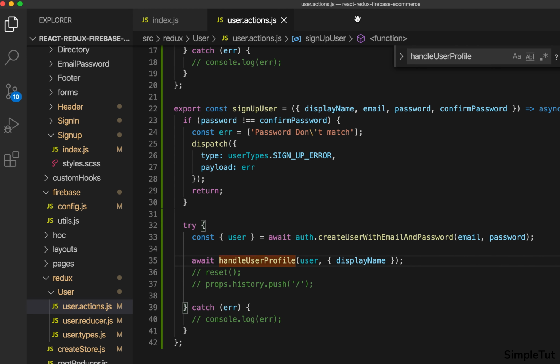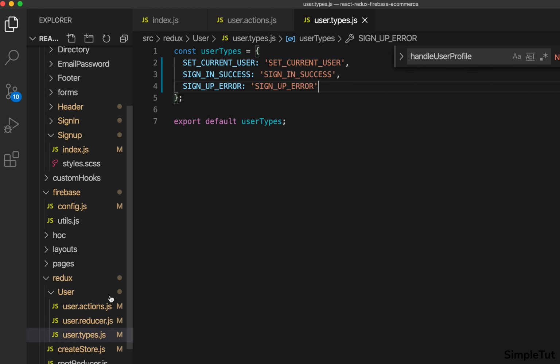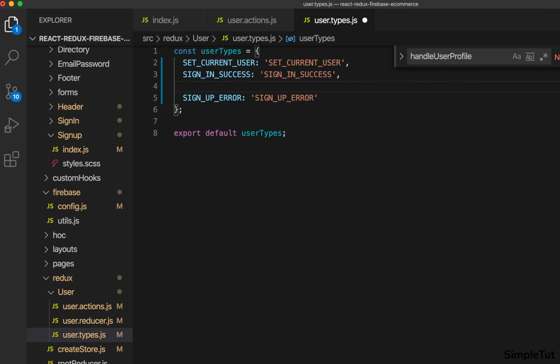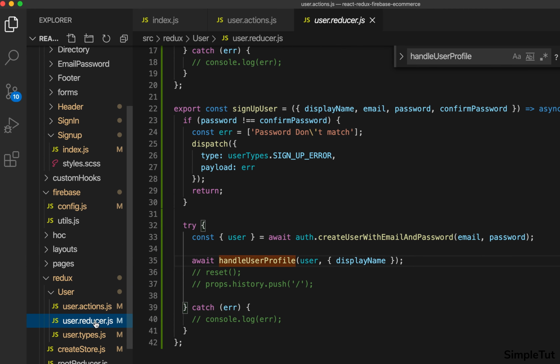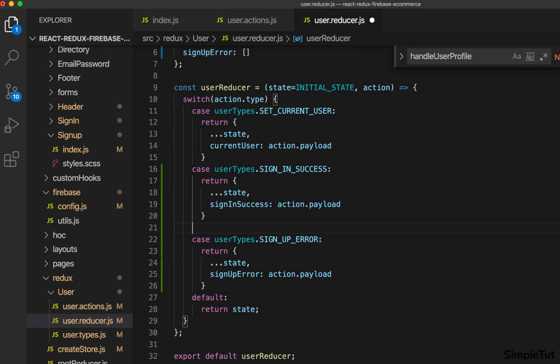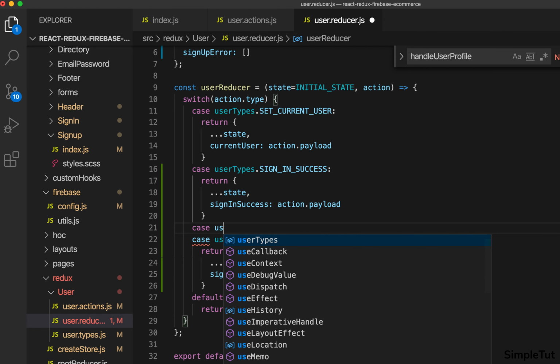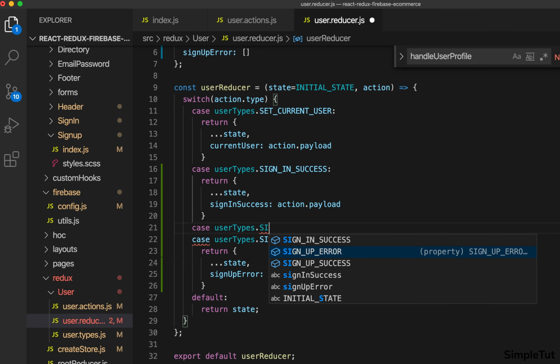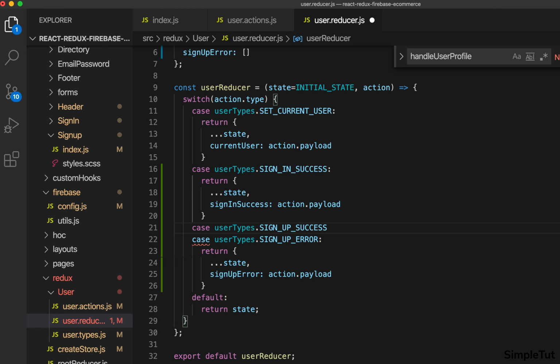But of course, we need to dispatch a success event. So what we'll need to do is come back over to our user types file. And what I'm going to do here is create a new type, which is going to be sign up success. And again, it's going to have a value which will be a string, and we'll pass it the same name as the key. We'll then come over to our reducer, and we'll add another case, which is going to be user types dot sign up success.